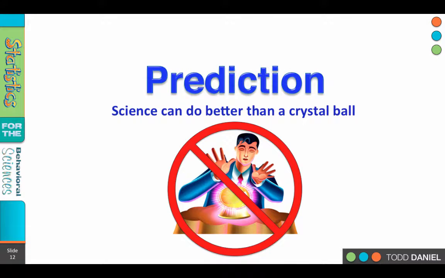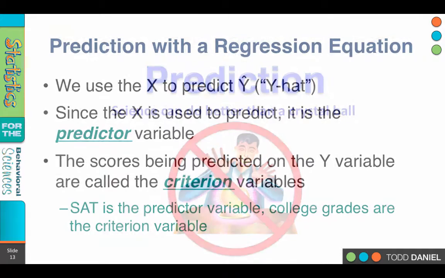Many times in life, we want to know what the future holds. And there are ways that we could go about trying to predict the future. We could stare into our crystal ball and see if that reveals anything about what is upcoming. But we can do better with science. When we know the relationship between variables, we can use what we know about that relationship for prediction. Because the best predictor of future behavior is past behavior.